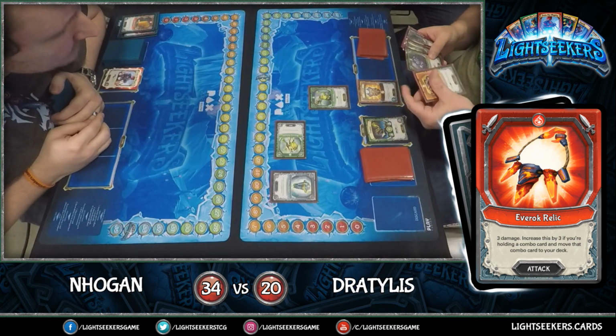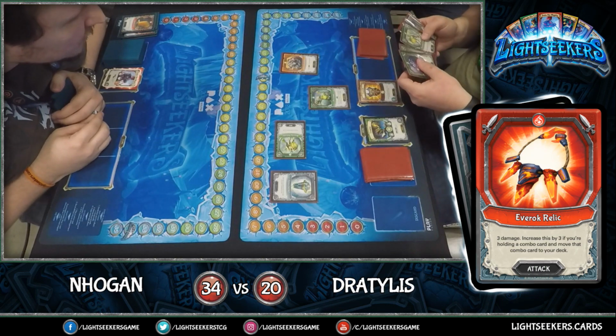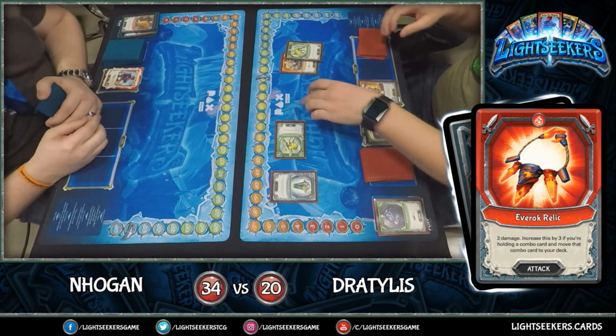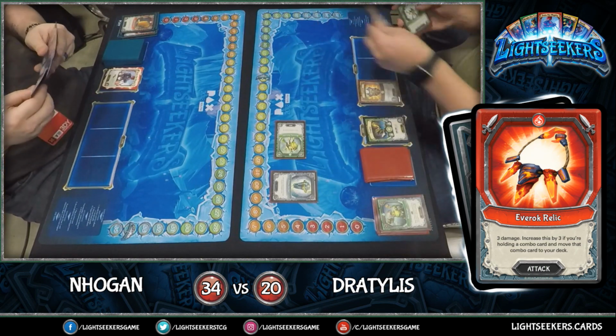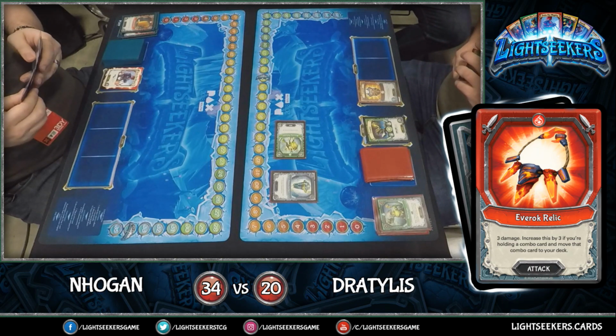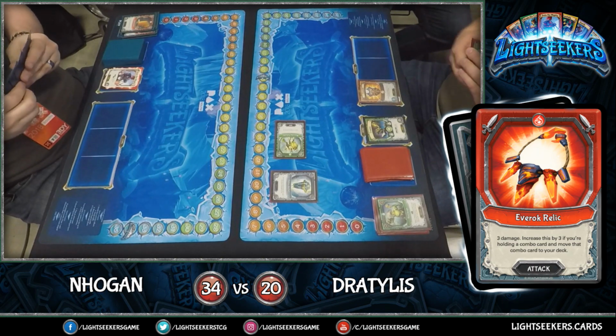Once again, here we are. This is our semifinals. It's important to know whoever wins this goes through to the semifinals, but the loser is still walking away with $250 in cash. Not a bad day for getting to play some really fun games. So the Root Singer there, returning a couple of cards to hand for Dratilis. Dratilis only has one turn left.